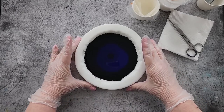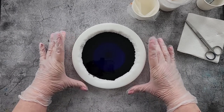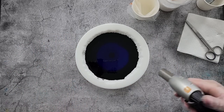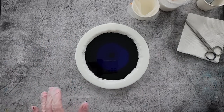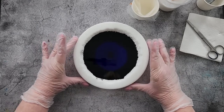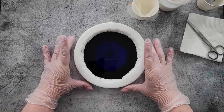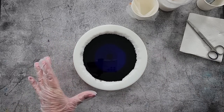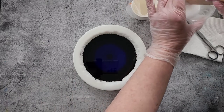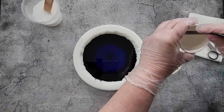I need to give this a bit of a tap tap tap to try and remove some of those bubbles from the surface of the mould, because they do like to cling to silicone. I find this just helps to move them. I haven't actually tried putting isopropyl alcohol on the mould first - I guess I could try it, but not at the moment.